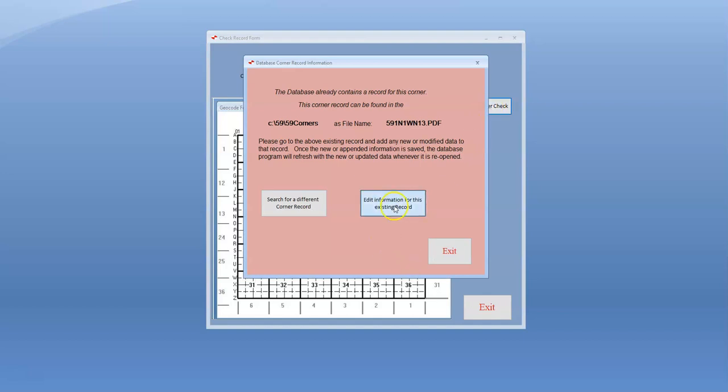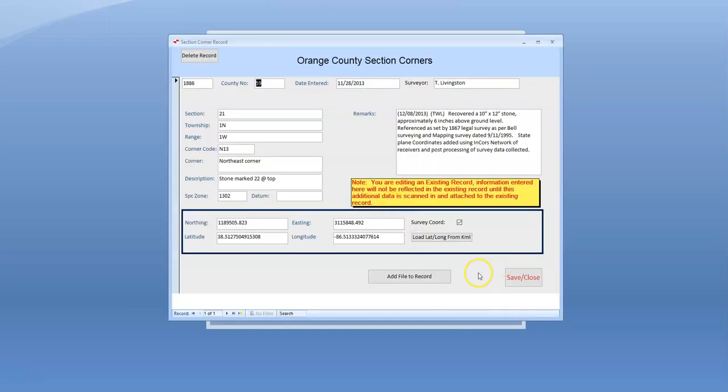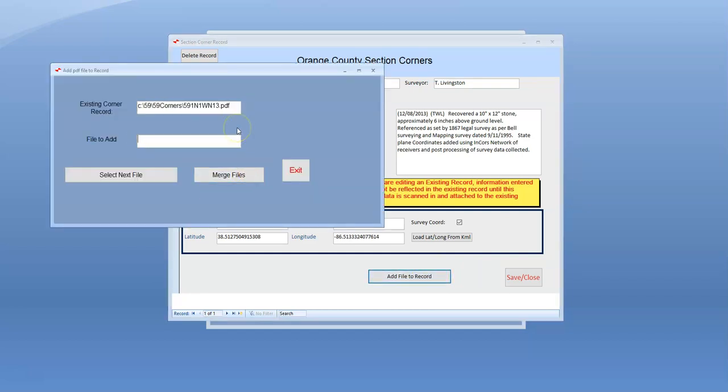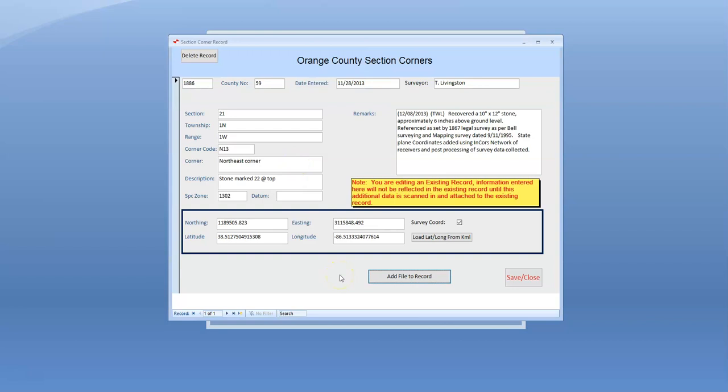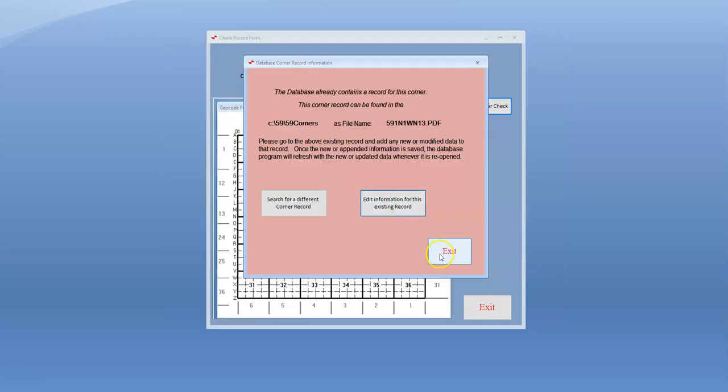So when you run that corner check, you can take his information, and this is where you would scan it in, add a file to the record. You don't throw the record of the stone away because the stone was there at one time. You'd merge this record, and I'm not going to do it right now. But you would then have 2 pages. You'd have the first page showing the stone, the second page with the surveyor, and you put a note up in the comments section that you revised this record to show that another surveyor had set a pin there. And that record would say, now this record's 2 pages.